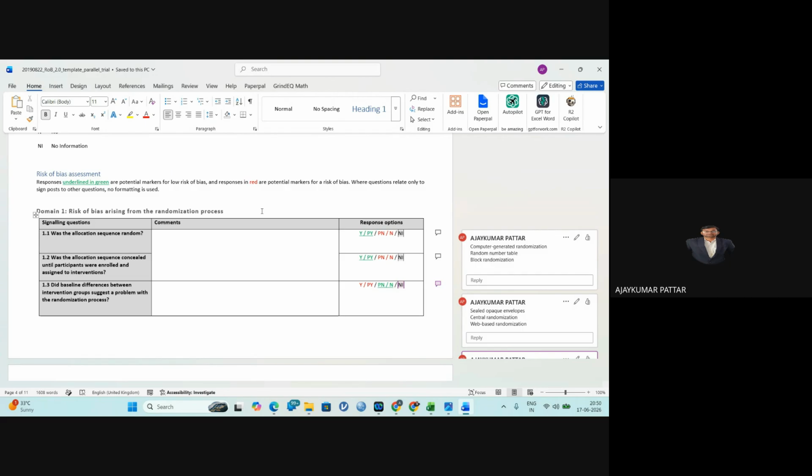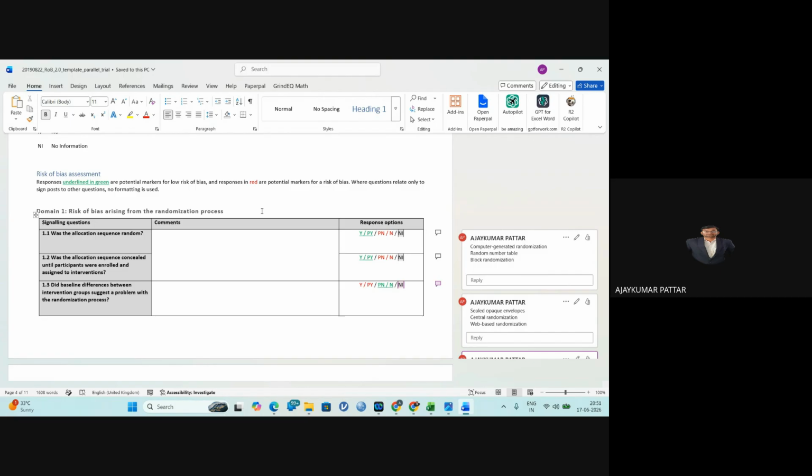Why the name risk of bias here? Why not check for bias? Because we are not able to claim that the entire study introduced bias, or that it is not at all biased. Even though we take the published papers from different databases, we are checking only whether the risk is there in the research paper. The risk of bias tool is not giving the exact assurance that this is biased or not biased.